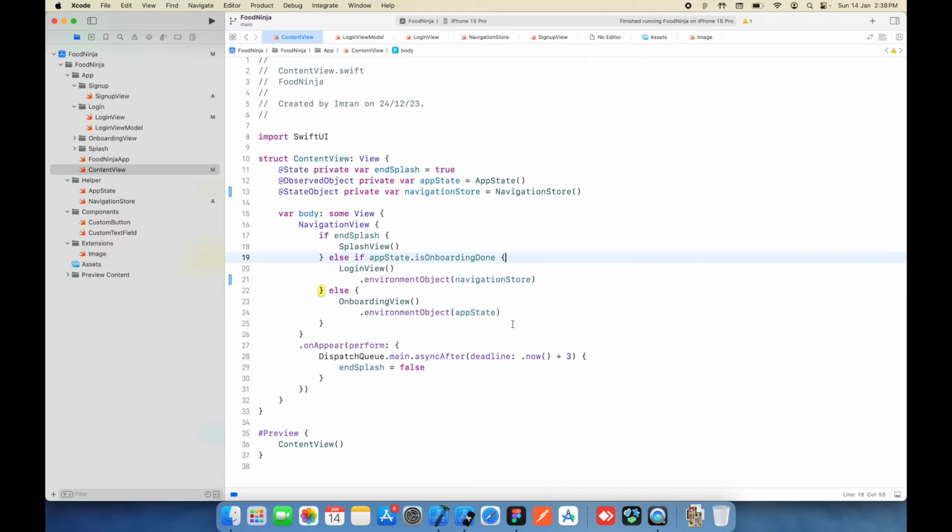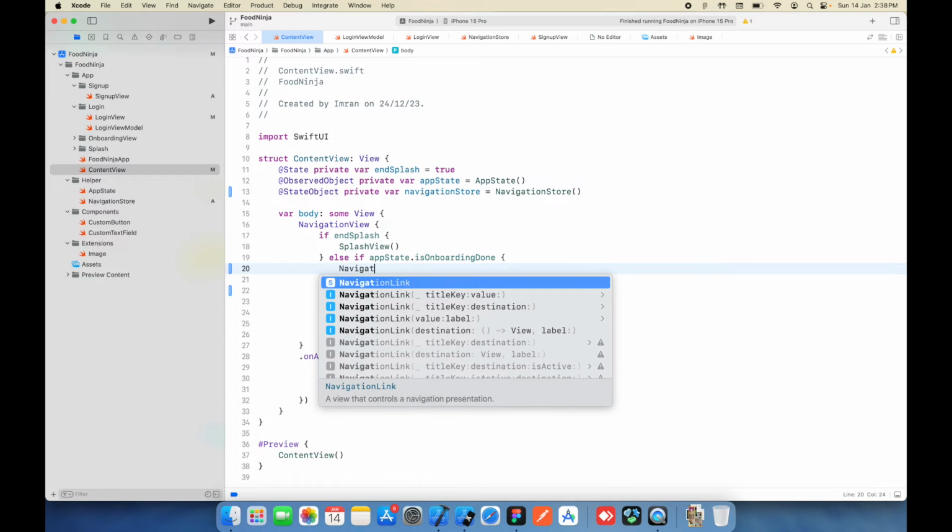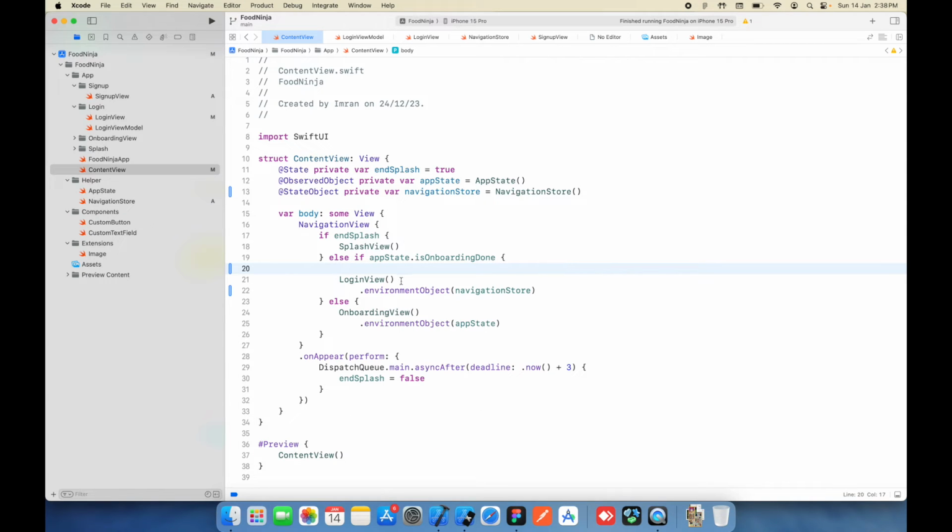Also, one more thing we need to do is this is the root controller for our application, right? The login view. So whenever we are launching the application, other than the onboarding, from the next time we are landing on the login view only. So basically it is the root controller for us.